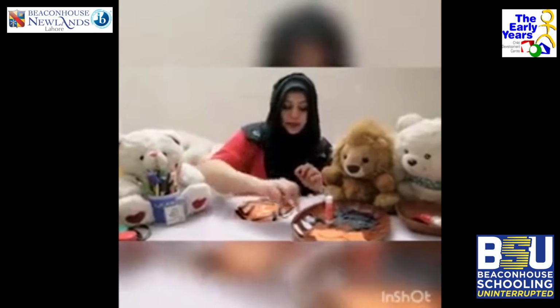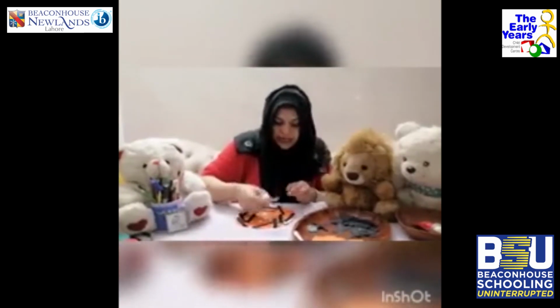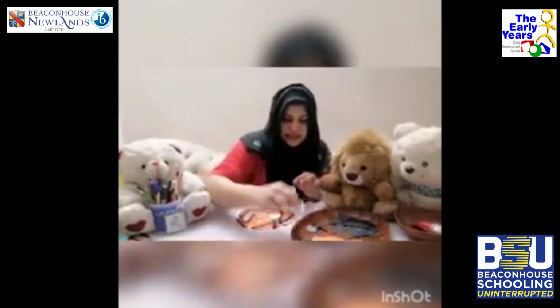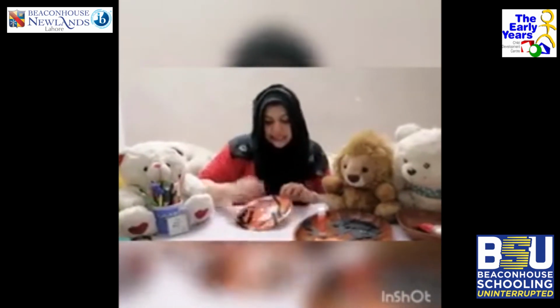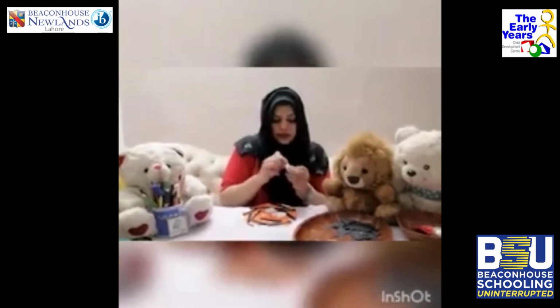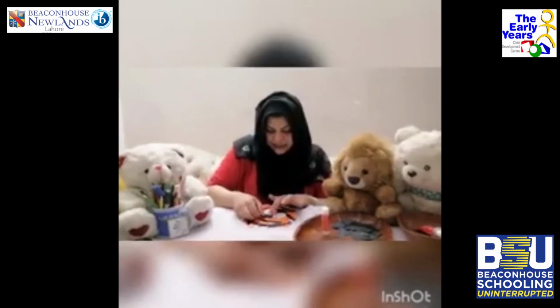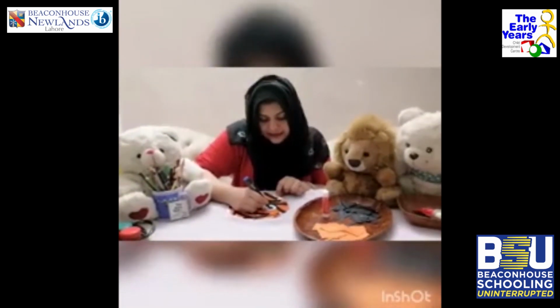Now, we are going to paste the eyes. The two white circles. Apply the glue and paste the eyes. One eye and two eyes like this. See? Paste the eyes. Now let's paste a nose and a mouth just under the eyes. And I'm going to take a marker to make eyeballs. Like this.